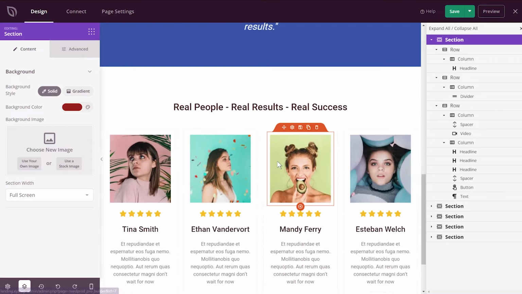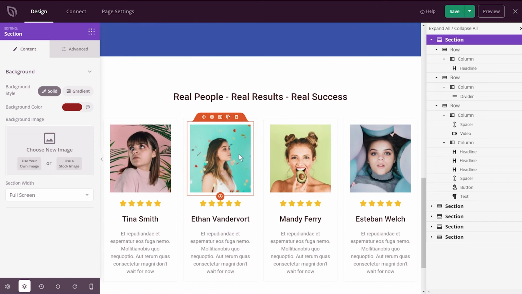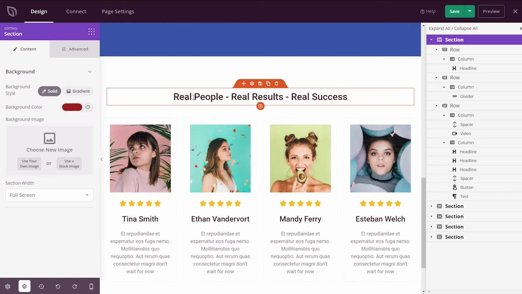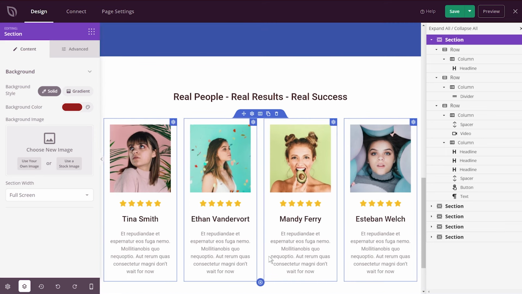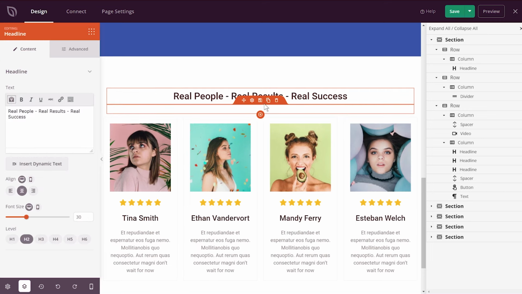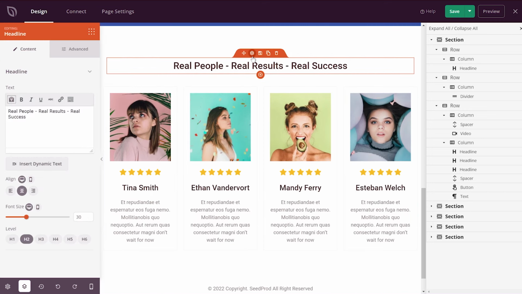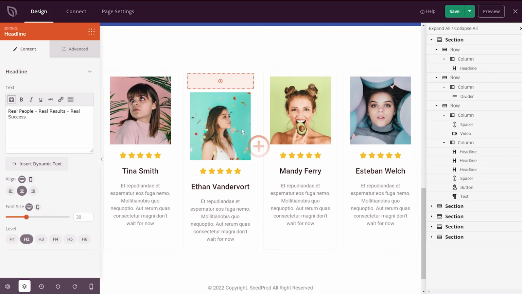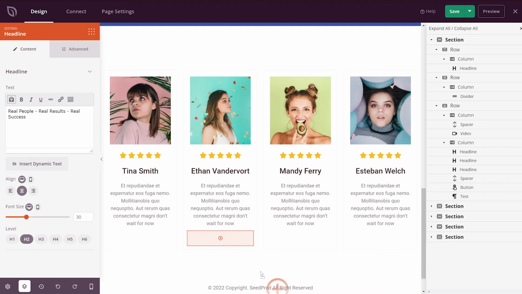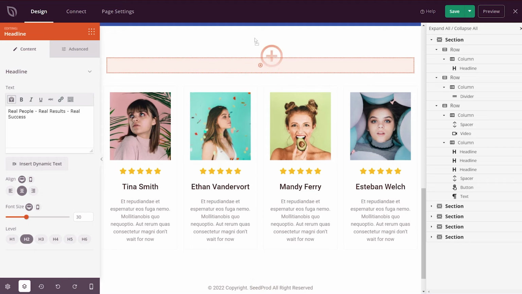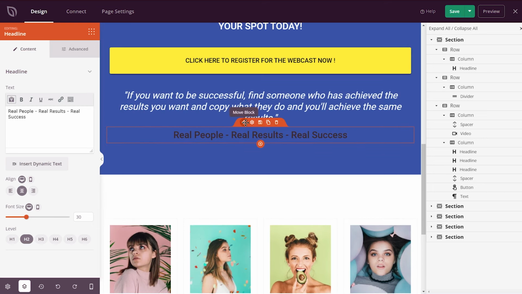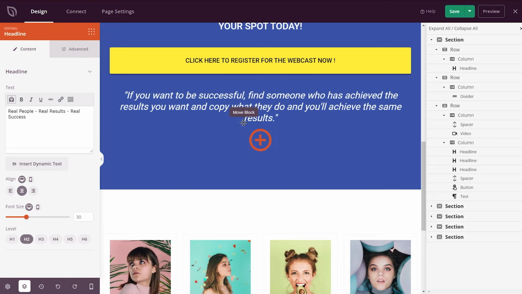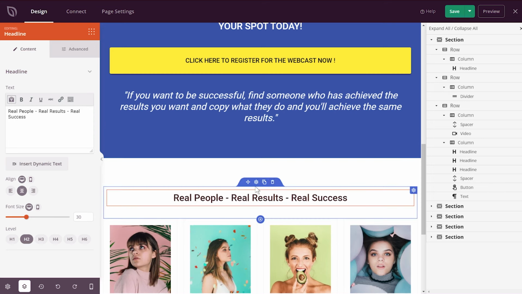So let's say, for example, I'm here and I want to change the order of a couple of these images, or let's say I want to change this headline and make this headline go below the testimonials. So how do I do it? I can click here, and once I hover over the element, you see this move icon. So you can click and hold this, and you can drag this just anywhere you like on the page. So if I want to make it go inside this section, I can just click it here. If I want to make it come back to the previous section that I had, I can just click and drag it around, and now it will be added here.